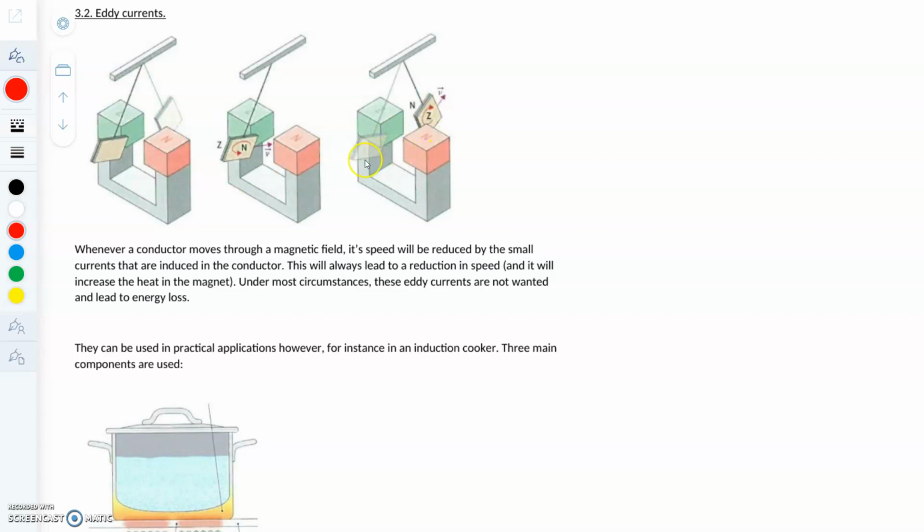As it moves out of it, that current is going to turn around because it's going to want to create a magnetic field to undo the change and keep it there. In practical terms, it means that it's constantly going to be trying to fight and break that movement. How can this be practically used then?